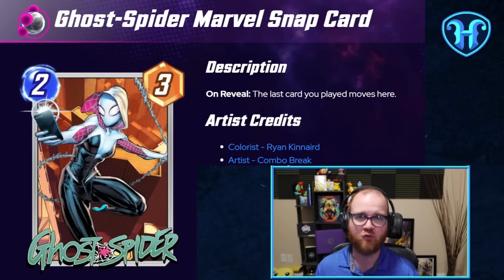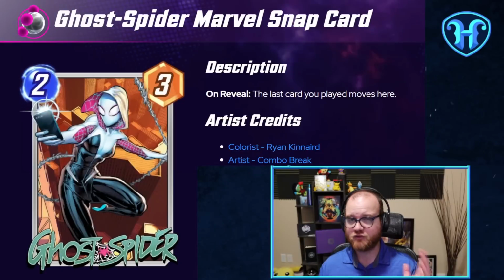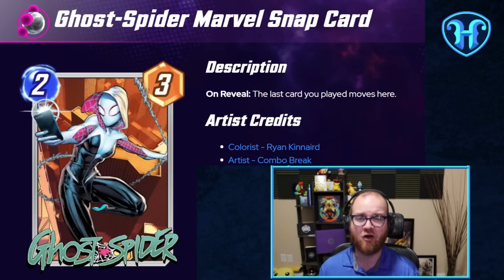The Ghost Spider will be joining Marvel Snap later this evening. 2 energy, 3 power. On reveal, the last card you played moves here. On the surface level, Ghost Spider has obvious synergy with movement cards in Marvel Snap, things like Human Torch and Vulture, but I was sitting down to work out various deck ideas before recording this video. I actually think she ends up going in a number of different places and strategies.